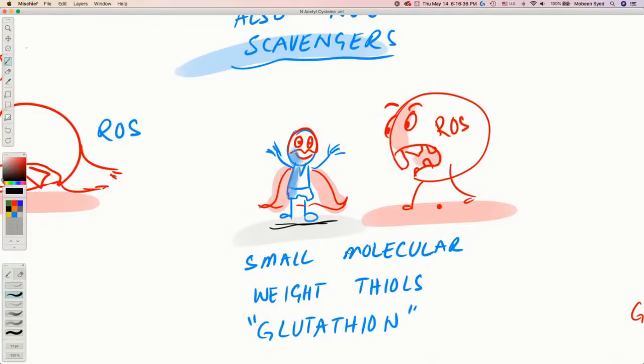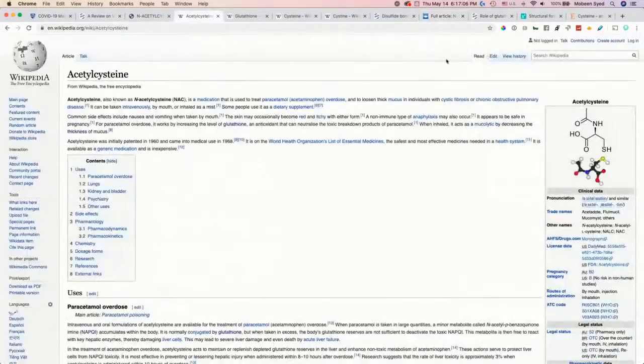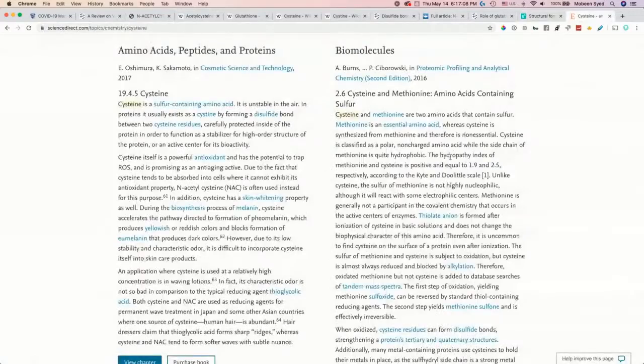And who helps us make more glutathione? NAC. People with NAC deficiency have more infections, more inflammation, more cellular damage, and more lung damage because of the reactive oxygen species. And when I said lung damage, I want to make sure that we consider this. There is a study, I'll show you that study.